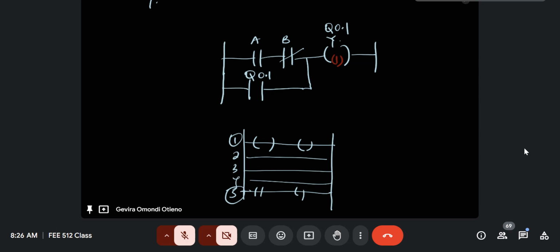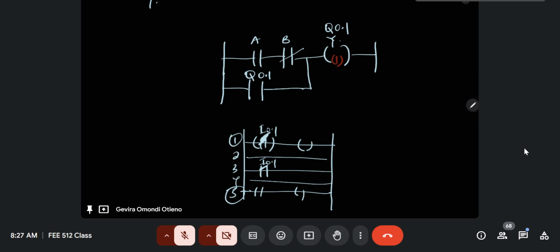If I want to borrow an input, the address that I gave here, let's say it was input 0.1, is the same address that I give here, 0.1, so that the logic state of the first input is also the logic state of the input in the third rung.